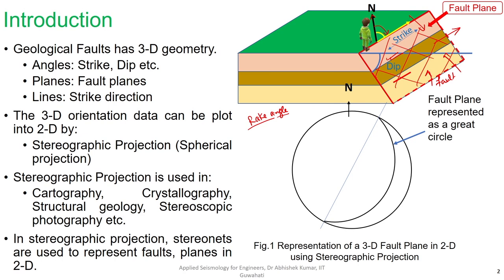To represent a fault plane solution, three angles are required: strike, dip, and rake. Strike and dip are sufficient to represent the fault plane geometry. If we also need to represent the earthquake mechanism — the nature of movement during a particular earthquake — then we additionally require the rake angle. This allows explicit representation of the nature of movement that triggered during a particular earthquake, and can even be applied to GPS measurements of in-situ motion per year or per decade.